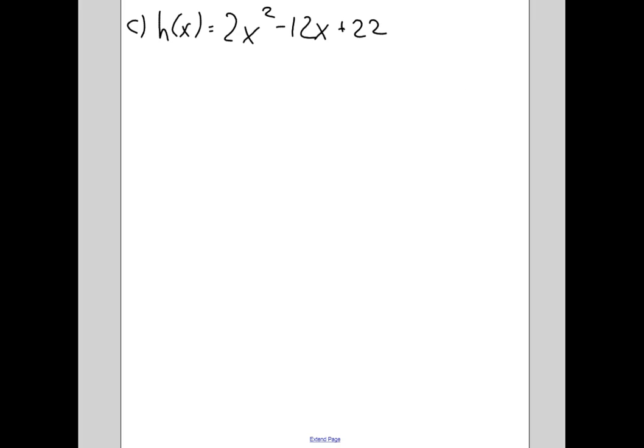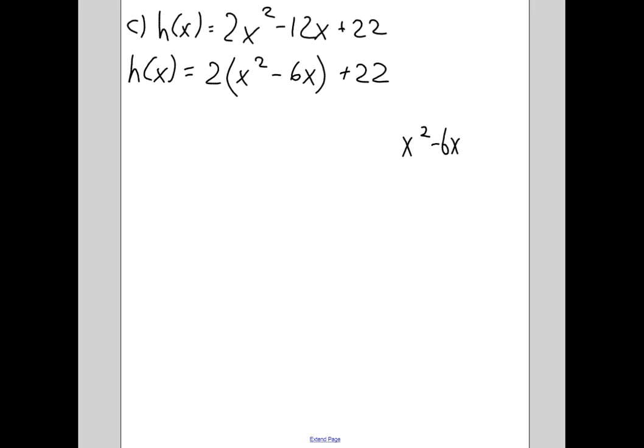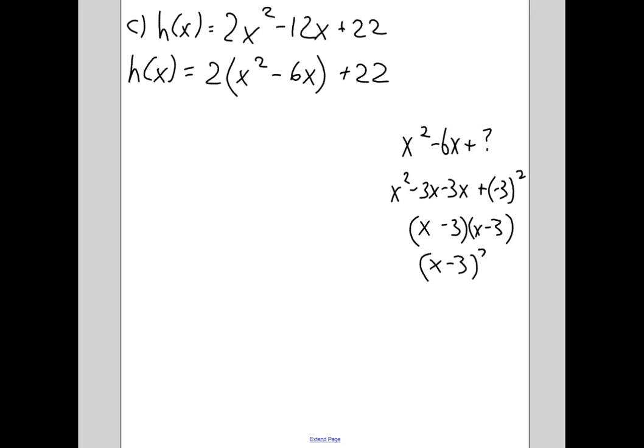Okay, now here we have a leading coefficient of 2. So first step, of course, I'm calling this function h, is going to be factor out the constant 2 from both the first and second terms. So that would be the common factored form, and then we have our constant at the end. Now again, here, off to the side, I can show that x squared subtract 6x as a perfect square. What needs to be subtracted? Well, x squared subtract 3x, subtract 3x, and then it would be again the square of -3. So here, the perfect square that we're trying to create is x subtract 3 times x subtract 3, or x subtract 3 all squared.